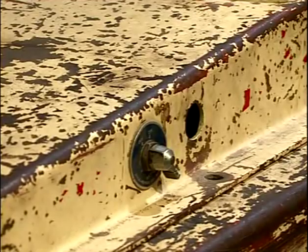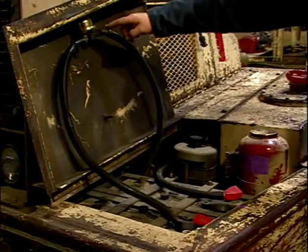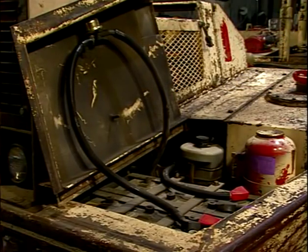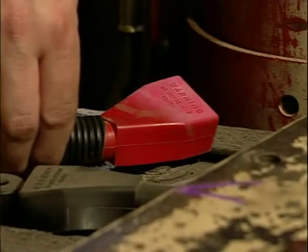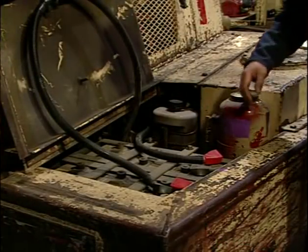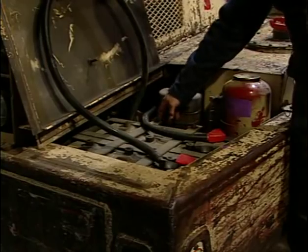As we move to the battery compartment, this currently installed circuit interrupting device is improperly installed for two reasons. First, it is installed in the negative lead of the battery, and secondly, it is not located as close as practicable to the battery. The battery terminals need proper insulation. Additionally, the battery cables need adequate mechanical protection. The fill caps must be in place and secure to prevent electrolytes from splashing out of the battery. The battery box must be of sturdy construction and all batteries must be secured to prevent movement and must be protected from external damage by position.